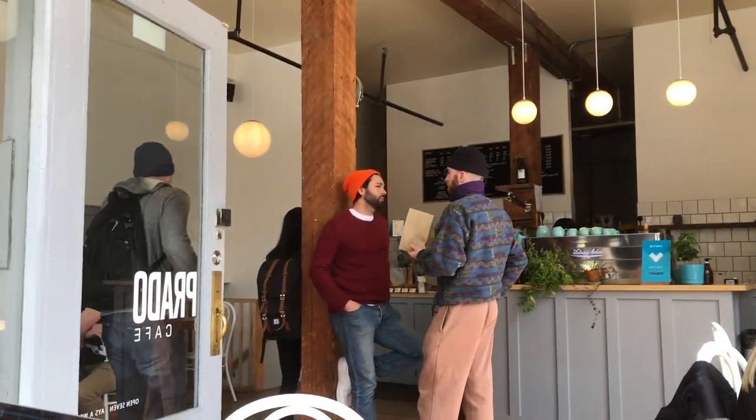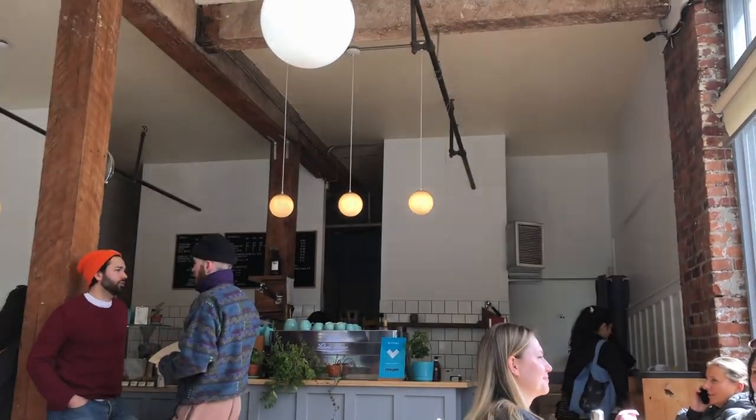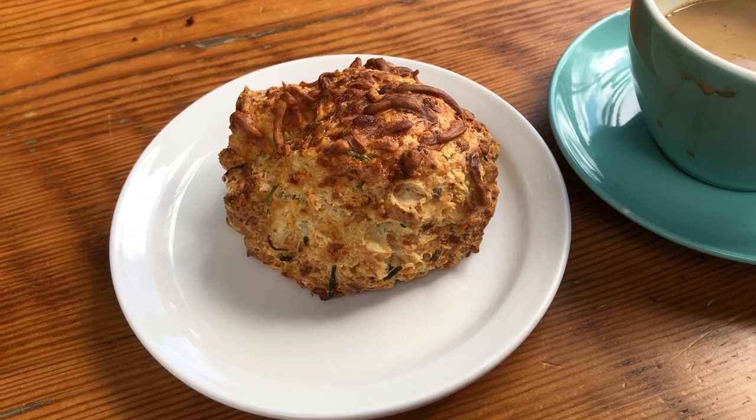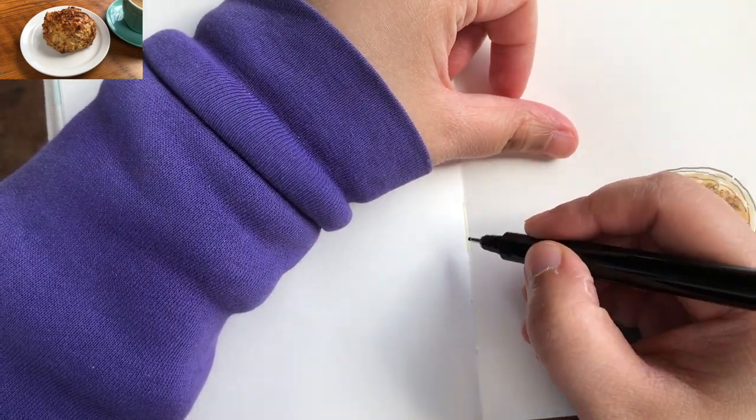Yeah, it's actually getting very busy. It's a lunch hour and a lot of people are coming in. A lot of people are staying for a long time after lunch, and I'm gonna enjoy this scone, maybe not all of it, just half of it. And before that, I'm gonna sketch it.